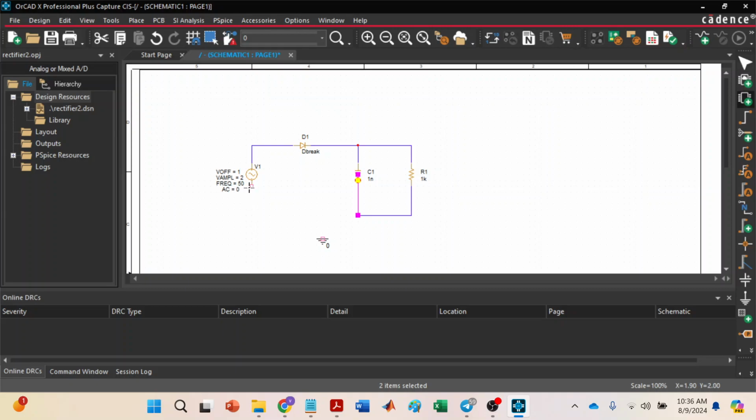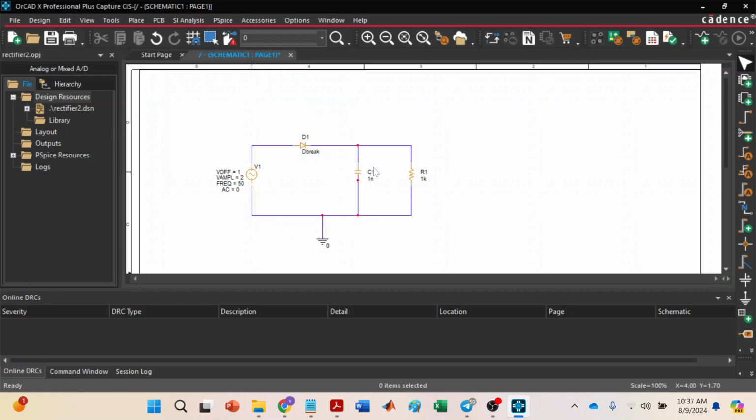So I'm just pressing the W key on the keyboard to wire the parts together. And finally, I will connect it to ground.